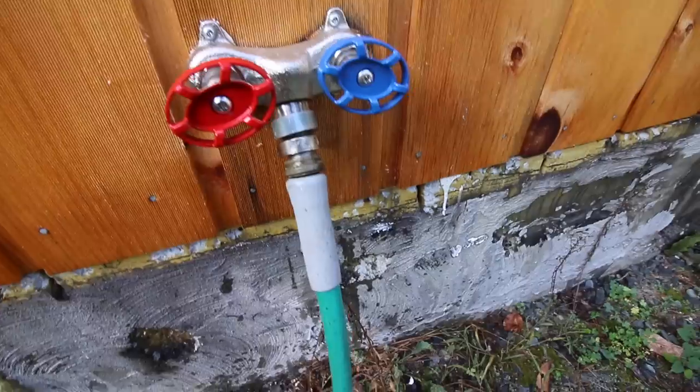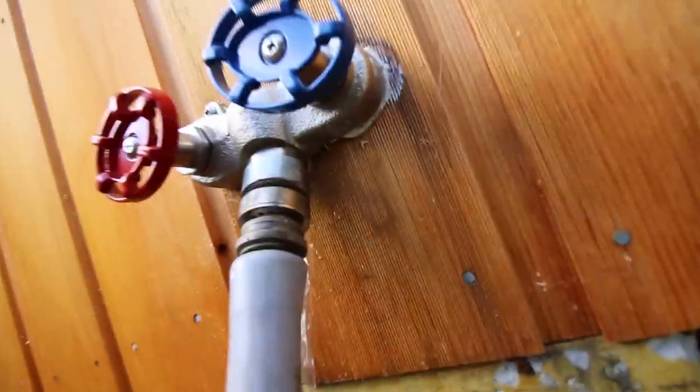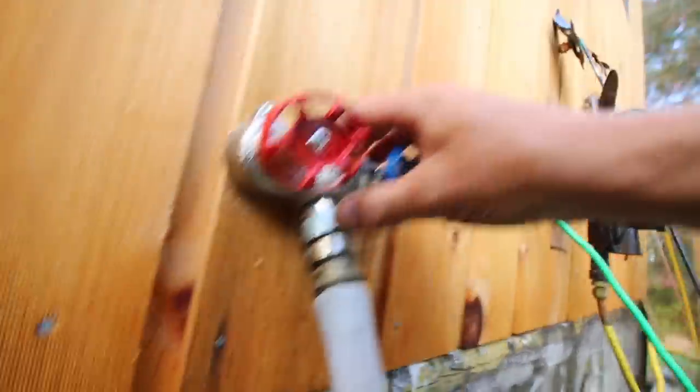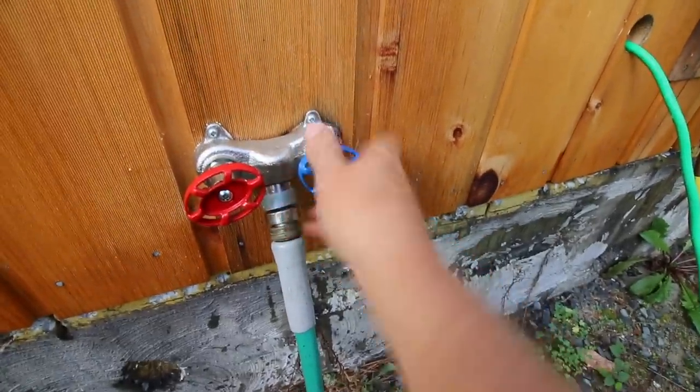It builds up pressure and it won't leak. Because it's a hydrant hose, when you shut it off it leaks here — it builds up pressure to seal, and when there's not enough pressure it opens up and lets the water drain out so you don't have to worry about your faucet freezing up. That's nice and warm — it's a mixing valve, so if I want to cool it off I can add cold water. Moen makes a self-mixing one that mixes for you, but that one's like $400. This one was only $100 — that's expensive enough. I can mix it myself with my two hands.